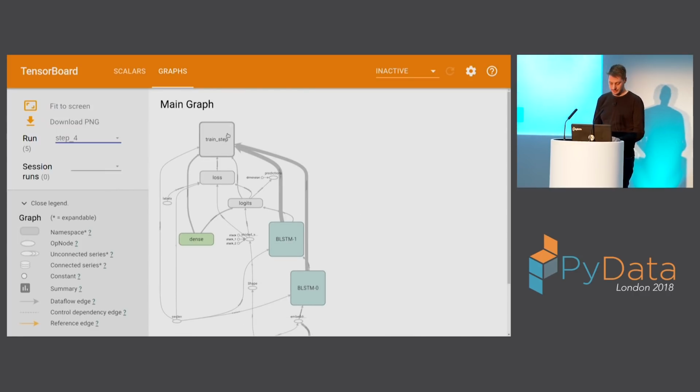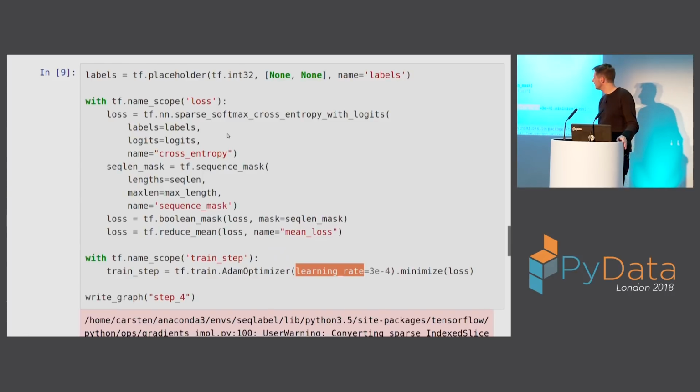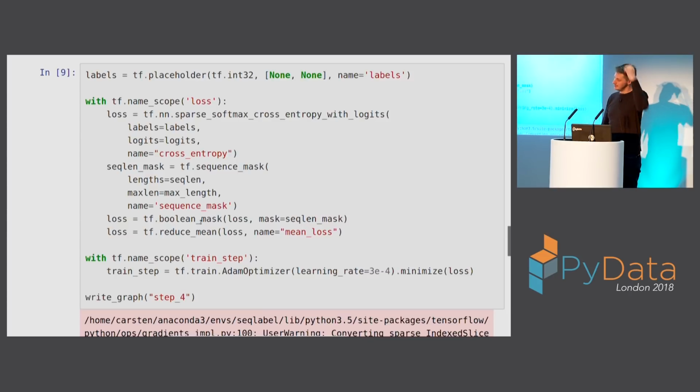Sorry, can you go back before? Yeah? What's the purpose of using Boolean masks? Right, this one, right? So your input sequences, each row in that matrix is one sequence, and some sequences are longer than other sequences. So the shorter sequences, you put them all in the same matrix and you just end up padding them with zeros. Right? These predictions make some prediction for those padding characters. You don't want those predictions to be taken into account in your loss function. So you just mask them out, and then you take the mean.